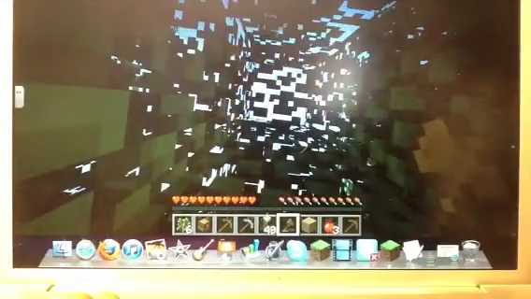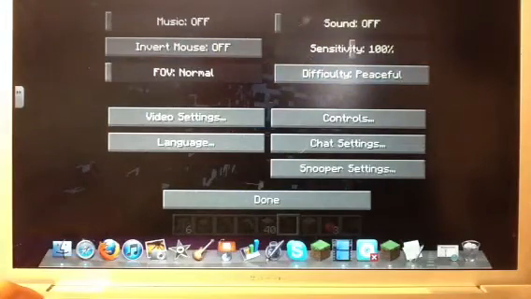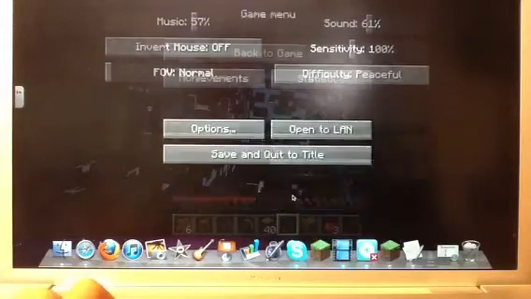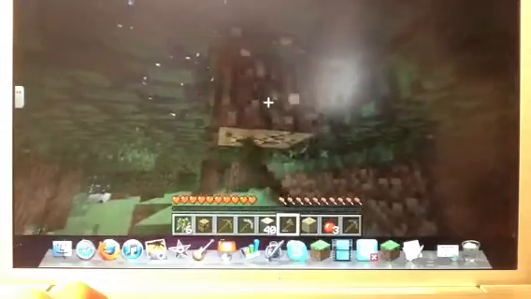Now we go up here, and we got that. Oh yeah, I forgot. From the other day, because I was Skyping my friend, I still have my sound off. Let's turn that on. Okay, so now I got this. And so now we've got the wood.